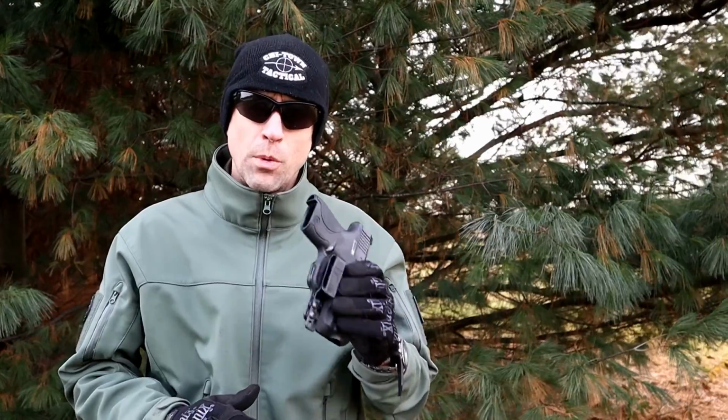If you're having a hard time carrying a handgun, the biggest issue for most people isn't the size of the handgun. It isn't even necessarily their body type. It's the fact that they're not getting the right holster and the right belt for their setup. If you can get the right holster and the right belt, virtually anybody can carry any number of different handguns concealably and comfortably, more importantly, because it needs to be functional, but it's got to be comfortable. If you're not comfortable, you're less likely to carry it, and if you're less likely to carry it, you may not have it at the moment that you need it.